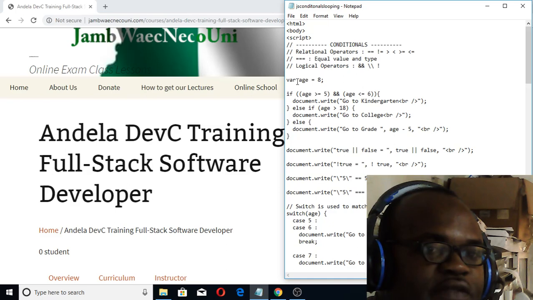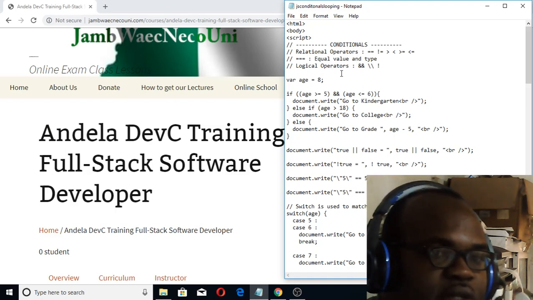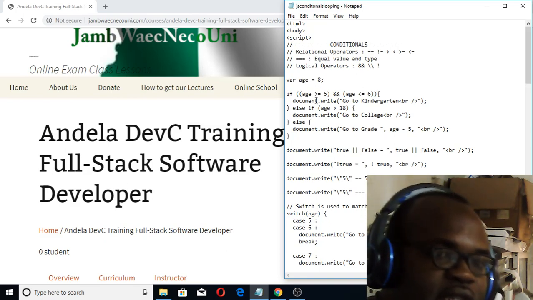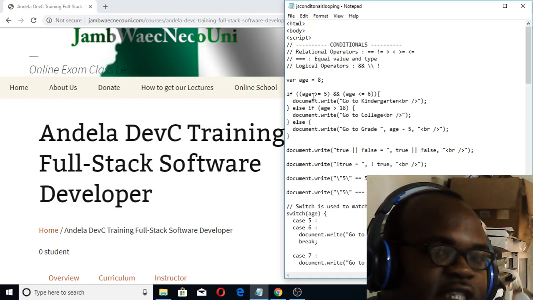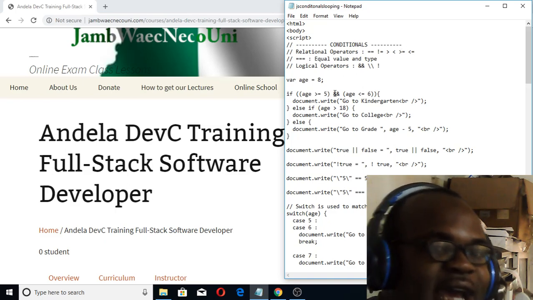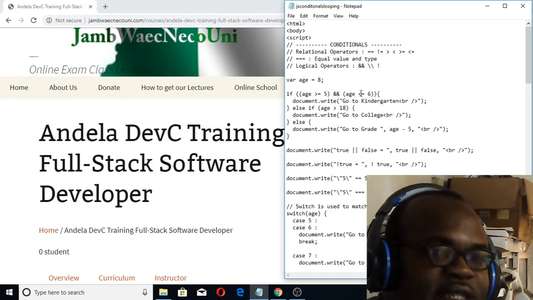You have var age equal to 8. I want to demonstrate the if statement. If is one major conditional statement. These are operators, the relational operators and logical operators, but you use them whenever you want to make the if statement. That's why we have: if age is greater than or equal to 5, using this relational operator, and as well age is less than or equal to 6, so it's either 5 or 6.